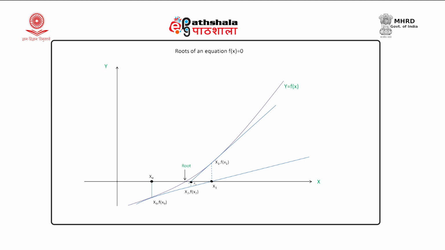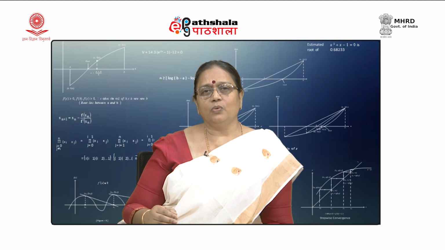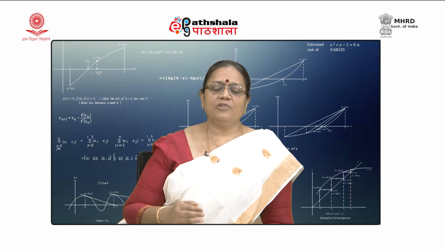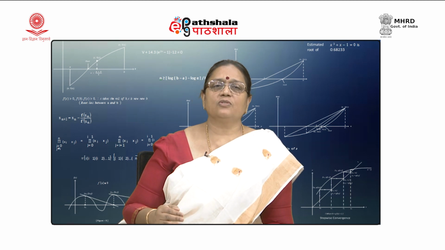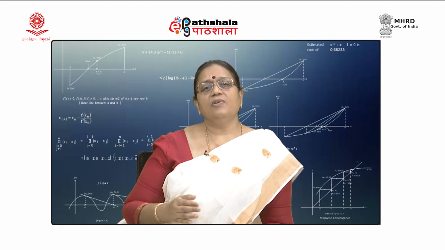You will ask, can't we solve it by an analytical method? For a quadratic polynomial a x square plus b x plus c equal to 0, each of us knows the root is given by x equal to minus b plus minus root of b square minus 4ac, divided by 2a. If we move to cubic or biquadratic, they can still be solved by analytical methods. But for higher degree polynomial equations, no analytical method exists which gives us the root in terms of the coefficients involved.